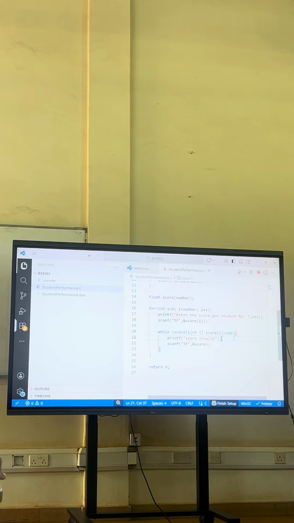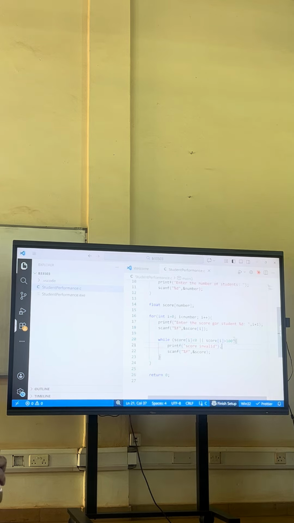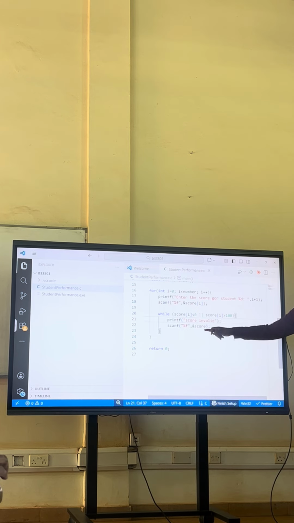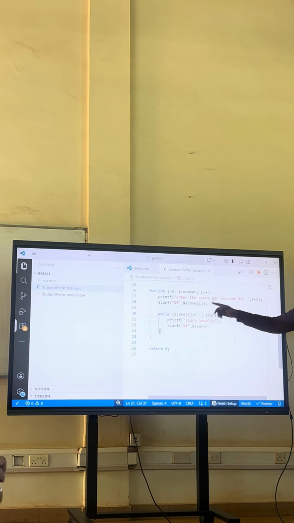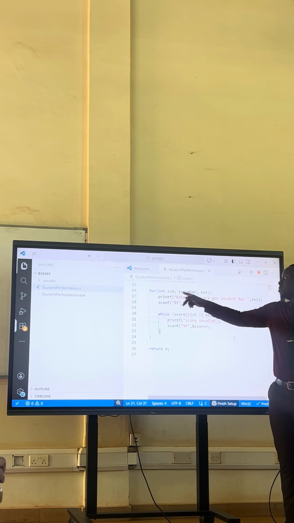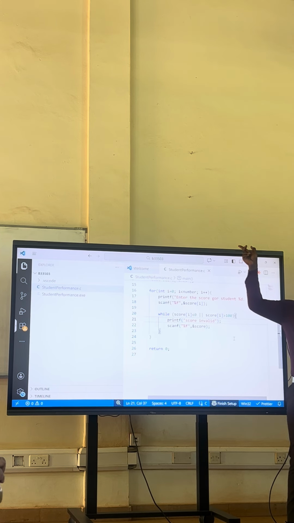Let me explain a bit. If we understood the first part, the main thing I'm explaining is this part, right? What I'm trying to do here, the very first loop is the for loop. This is the concept of what we call nested loops. The very first thing here was saying that for I is equal to 0, then I should be less than whichever number we enter up that side.